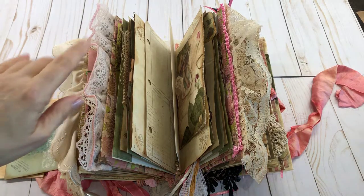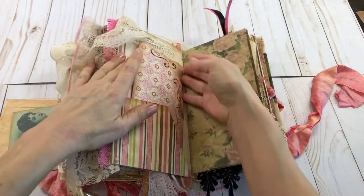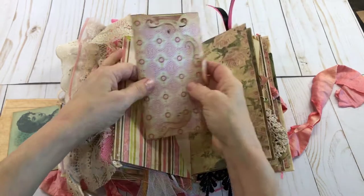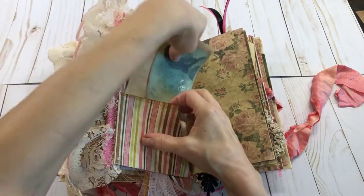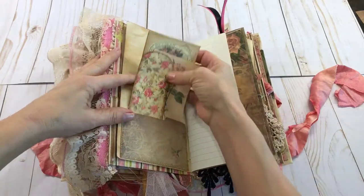She has a little tutorial, just a small tutorial. It didn't take very long, but these turned out so cute. I love the way these came out. And you can make them up 2 or 3 different ways. She's been doing a couple little tutorials lately, so check her out, because she inspired me to make those, and I thought they turned out super cute.